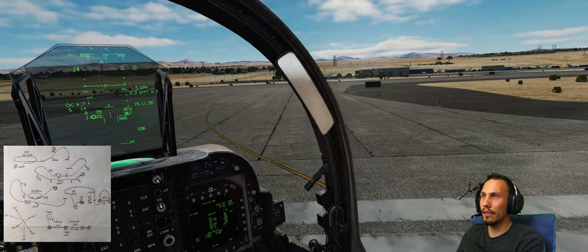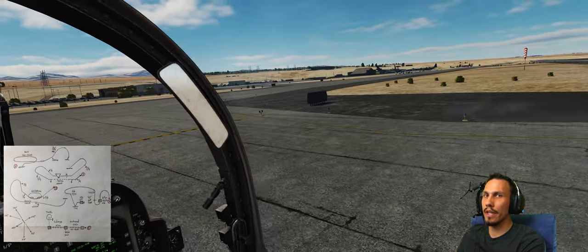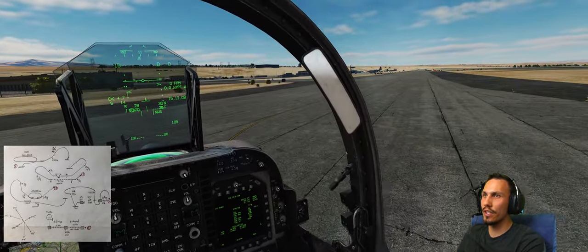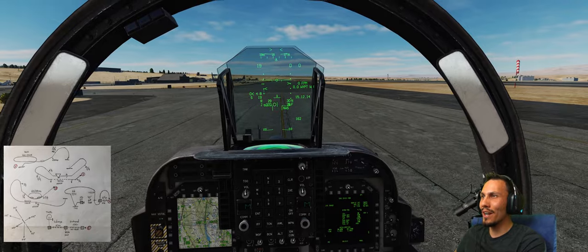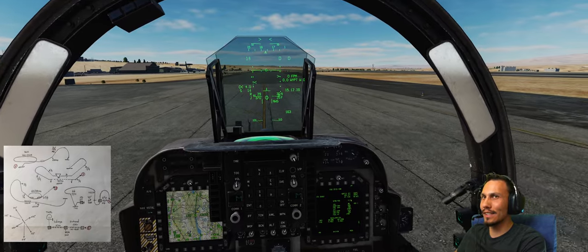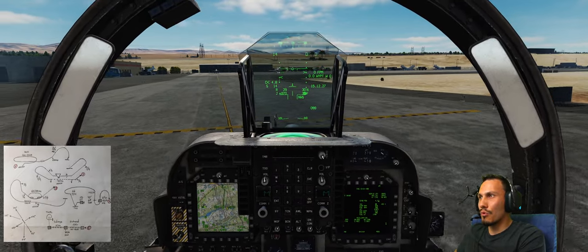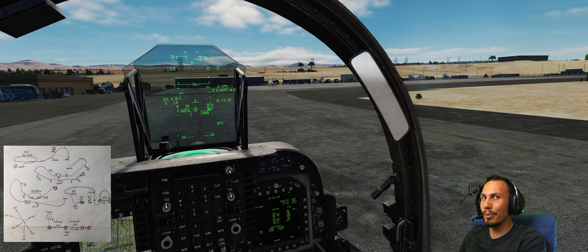Alright, I'm gonna say that was mission successful. No, it wasn't perfect, and yeah, there were definitely bits that were a little rough around the edges. But trust me, this is like attempt 355, I think. The amount of practice it took to get it right. The one I'm most annoyed about is that bounce, because I got that bounce pretty good when I started practicing this, and now with all the subsequent attempts where everything else is pretty good, the bounce seems to be missing, you know? I keep touching down and almost rolling on the runway for a while. It's so annoying. That's my biggest complaint with myself at the moment.